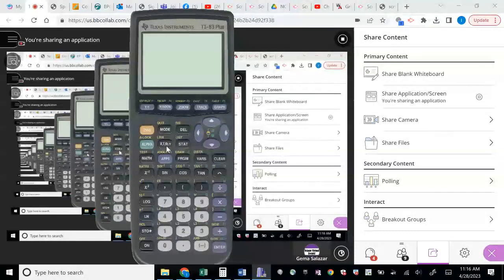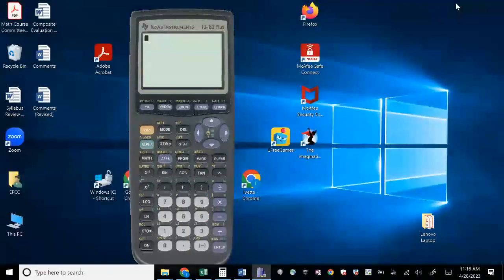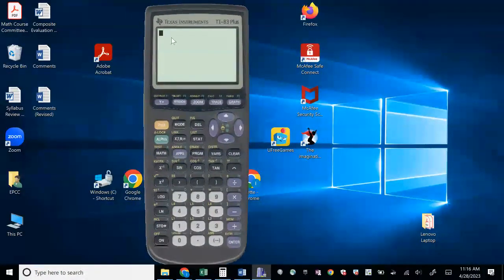All right, so what you want to do is, let me see. Can you still see it? Yes, we can. Okay, so what you want to do here is go second matrix, and then you can edit. I'm going to go to B, and it's asking for the order. So we were working with a 2 by 2. So I entered 2 by 2, and then I'm going to just put whatever number in here because I don't remember what we were working on.